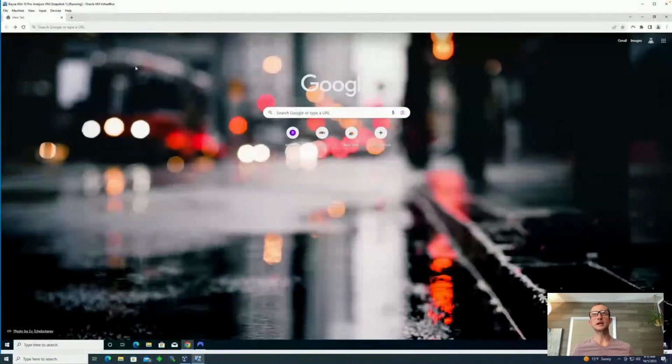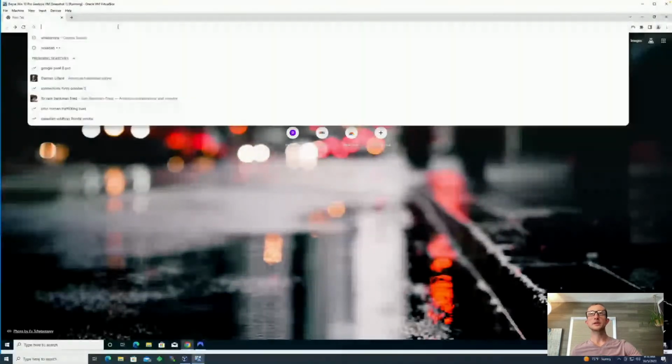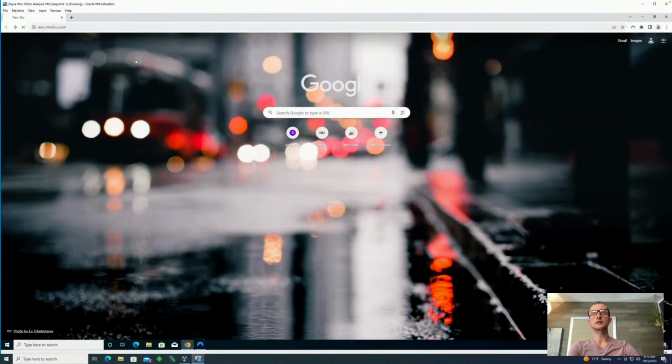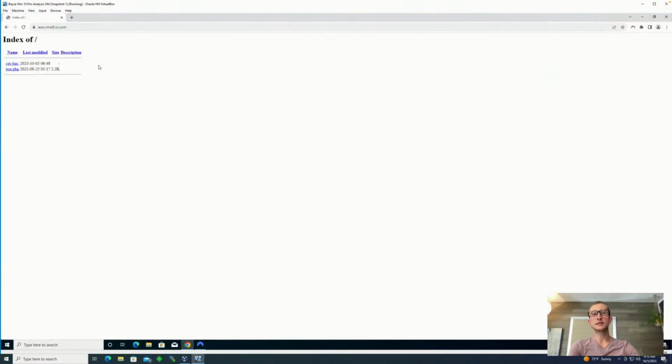I want to make sure our screen showed up. This is an analysis VM that I have that's connected to a VPN that's putting me through somewhere else, and this is completely trashable. Let's go to that potentially open directory and see what we actually find. Okay, so it matches what we saw before.